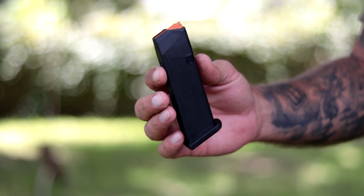I get it, dudes, I get it. Some ranges do require you to lock your slide to the rear, which is good practice, and having a nice high-vis follower does let other people know that your firearm is unloaded. But should you even have a magazine in there if you're unloading, show clear, and the range has gone cold? No. So, whip-de-doo, we have a high-vis follower. That's a change I could care less about.